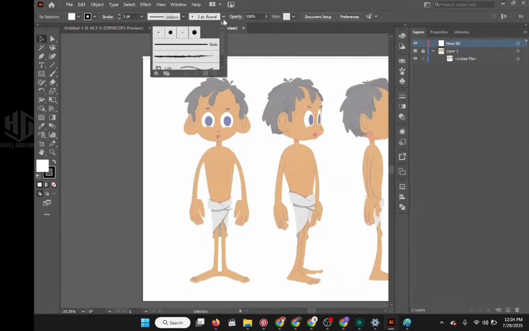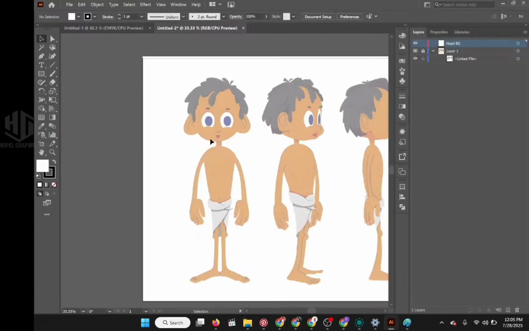Now you could create your own brush you want to use, if you don't like these preset brushes. Probably I'll do a short video about how to create brushes. But for now, I don't think I'll be needing any brush for this character, because if you look at this character, there are no black outlines.